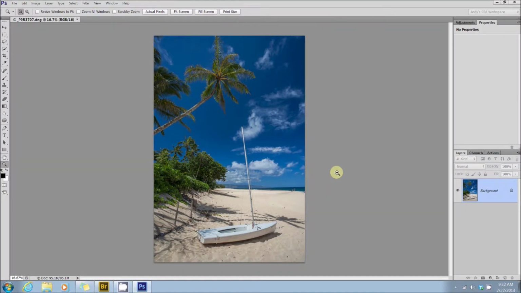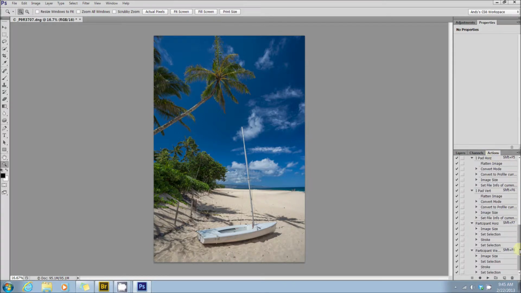Now this image is pretty well done. I really can't think of anything else I want to do to it here in Photoshop, but for fun, let's just try a few things, see if we can get any kind of an improvement. These are the kind of things that I typically might do to an image. Let's start off by going back to the Actions tab and click on the Actions tab. Let's run down here. We're going to make a new set. Let's call it Colors and Contrast.